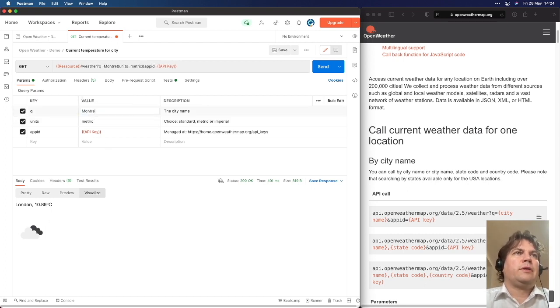If I go again for this in Montreal, Canada, and get the data in metric, it's pretty cold in Montreal right now. And I can also try it again. Sometimes people do use Fahrenheit in Canada as well, so I can ask back in Fahrenheit. And I can see here, it is very easy to be able to get this data, and these parameters are fairly intuitive for how to control.